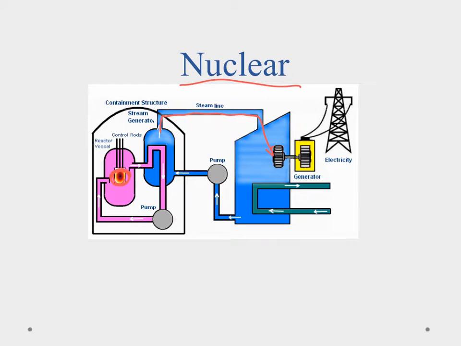The bad thing about nuclear power plants is they generate a lot of heat, so we need to have cooling areas to cool off the water and to cool off the steam so we can reuse it. We're also going to have the waste materials from the reaction, and that's something that we have to get rid of. And then there's always the threat of emergencies or dangers or accidents happening. In the lessons, they'll go through some of the bigger accidents that we've had.